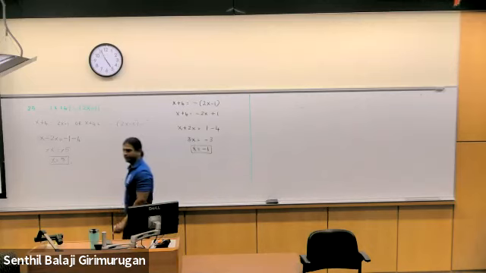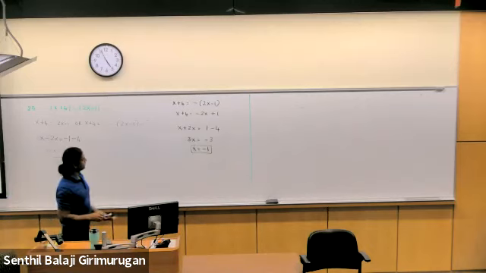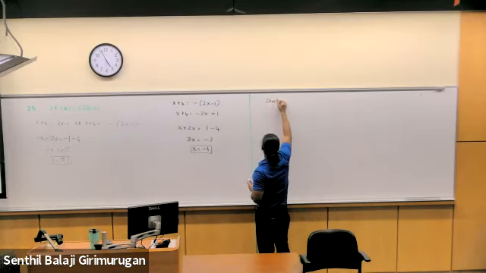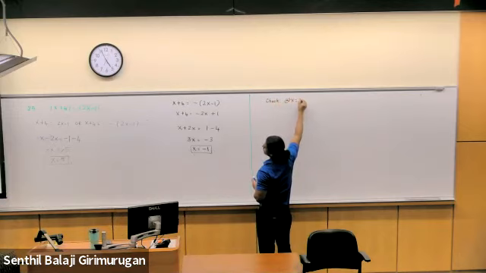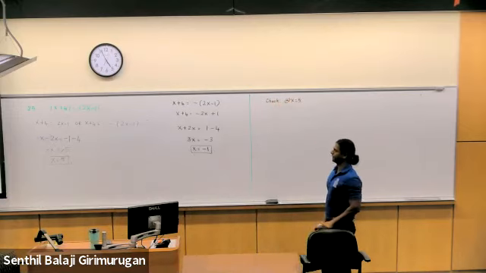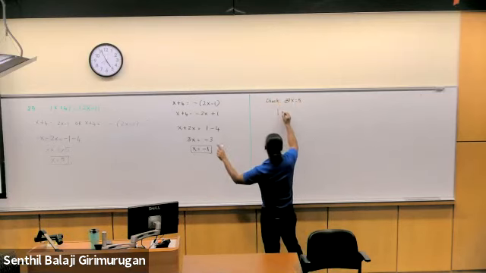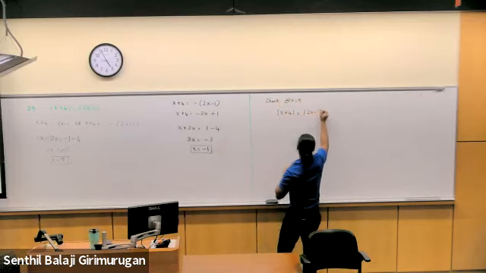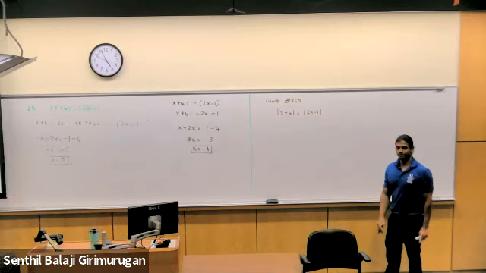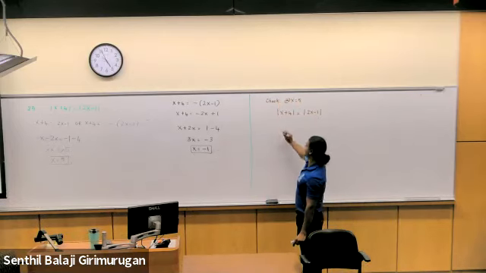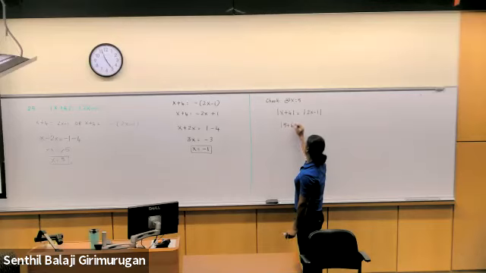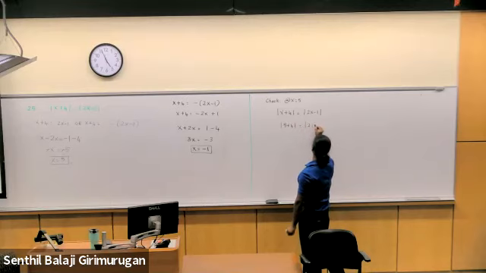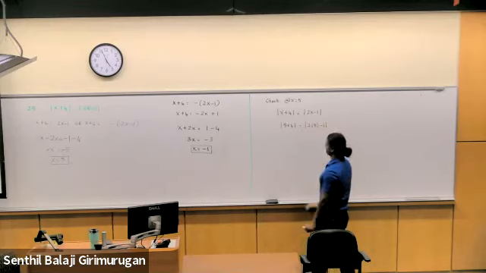And in a problem like this, you should always check. Let's see if it works out. At x is equal to 5, on the left-hand side, we've got absolute value of x plus 4. Right-hand side, absolute value of 2x minus 1. Yes? So I'm going to plug in 5 for x. So absolute value of 5 plus 4. On this side, absolute value of 2 times 5 minus 1.